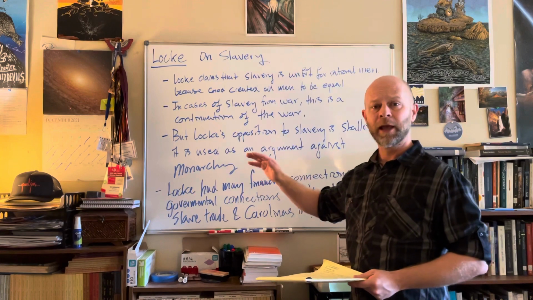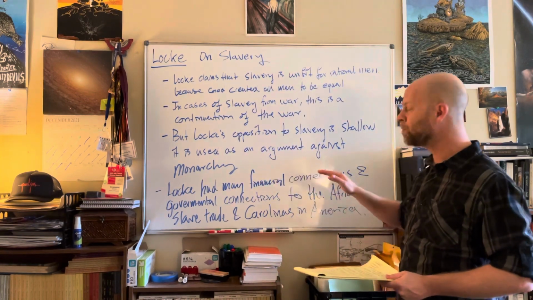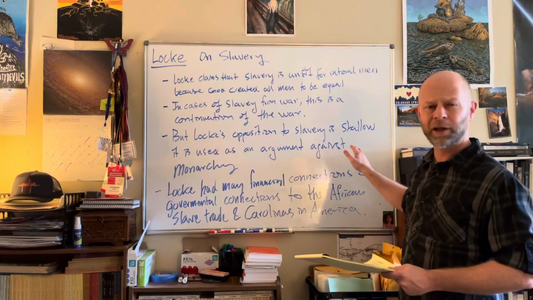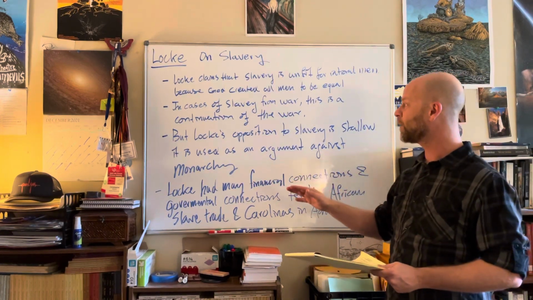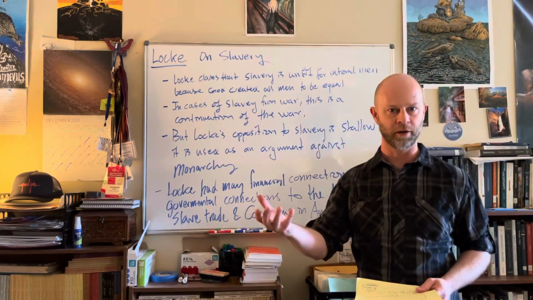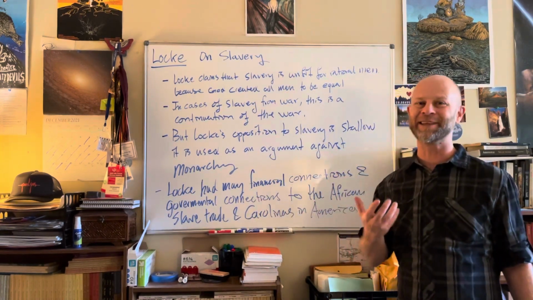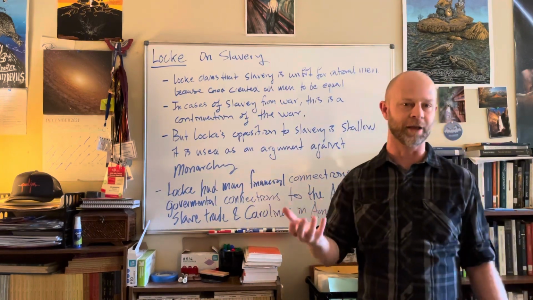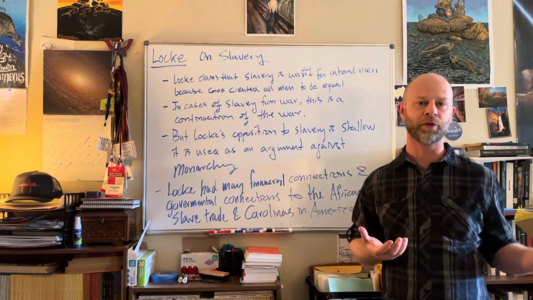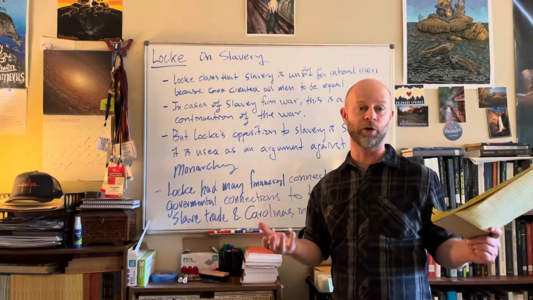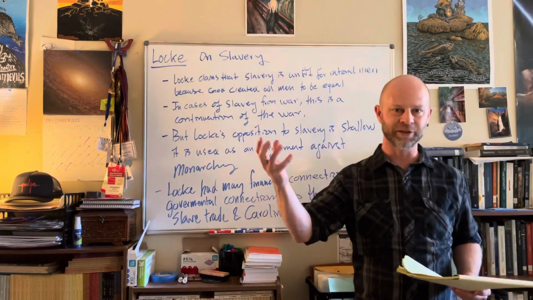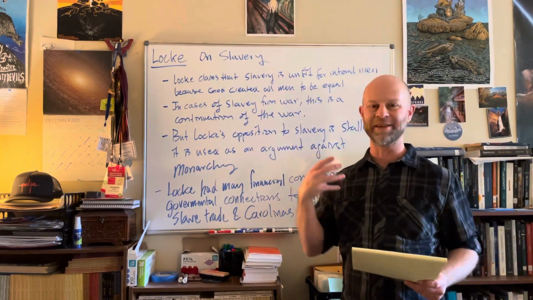Well, Locke, it looks like, is not really opposed to slavery. In fact, you might think that Locke's opposition in writing to slavery is very shallow. It's maybe metaphorical. So Locke argues that the reason why slavery is so wrong is because he ties it to the monarch, right? Ties it to the king. And remember, Locke is arguing against the divine right of the king or of a monarchy in general. And so he thinks that slavery is basically the same sort of political structure that you have with a king and his servants, or the obedient people that he's ruling over, right? You have a kind of a master-slave structure or mentality involved here, right?